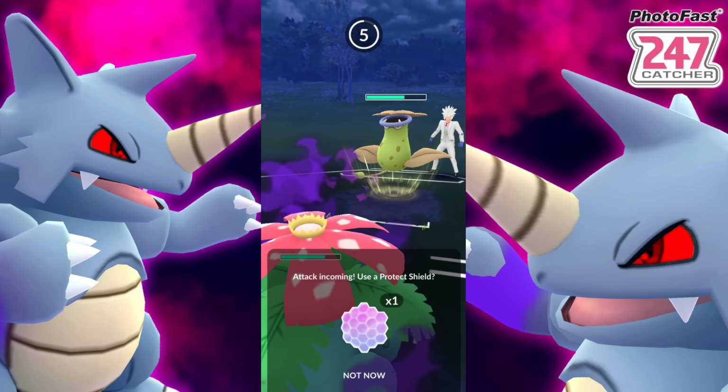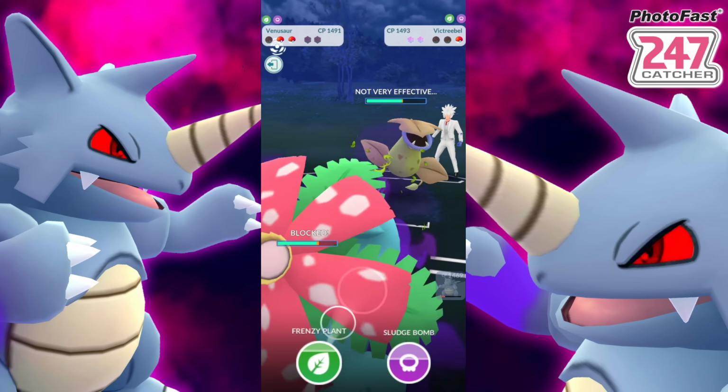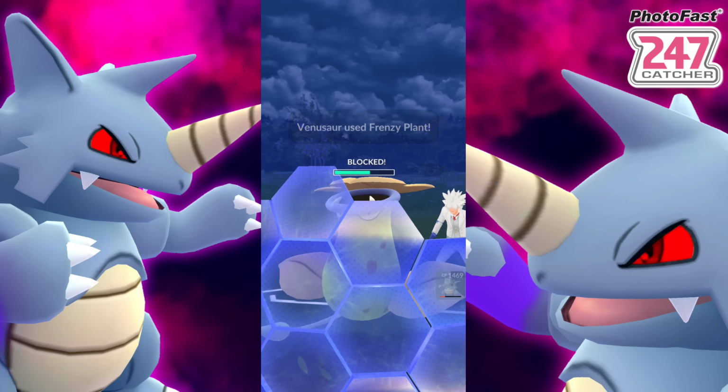They bring in the Victory Bell. I swapped to catch here. And I think I let this go. Oh, shielded up. But they have 2 shields, so what in the actual hell's going on? Rhydon's not going to get to the Breaking Swipe. Did we actually get to it?